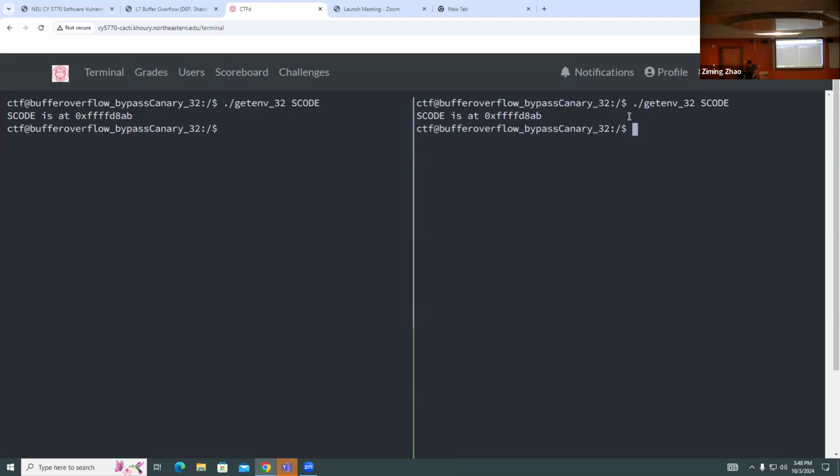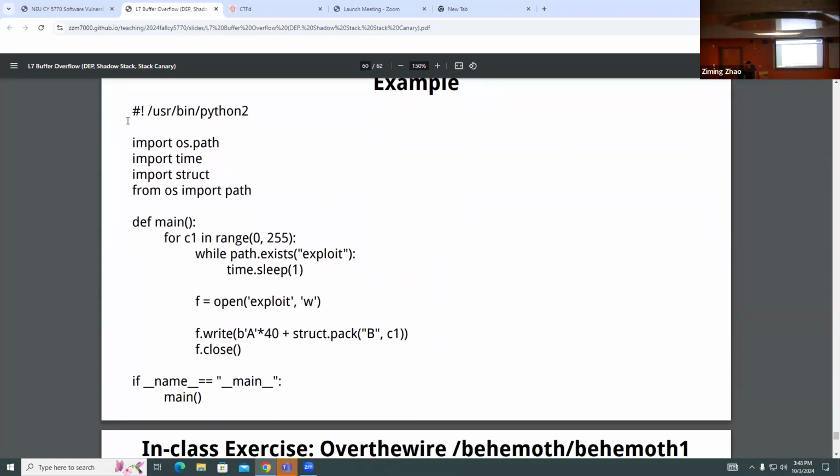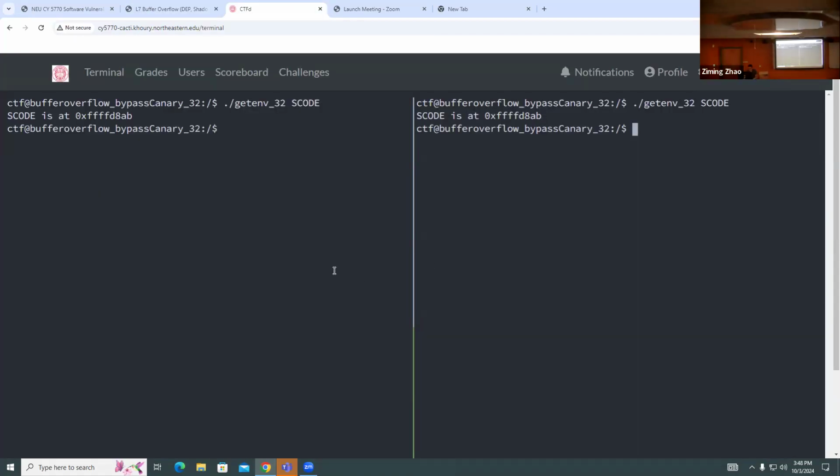We are going to create, we use our code template. We use the right-hand terminal for the exploit.